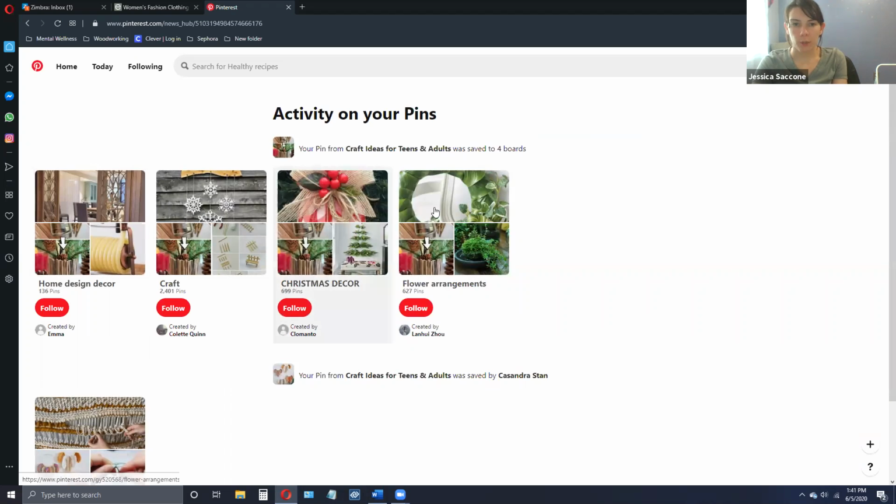So these are the other people's boards that they pinned these to, and maybe you like what they're doing because obviously they liked something similar to you. Maybe you have similar taste to them, and now you want to follow that board that they just pinned your idea to, or pinned your pin to. So you can now follow them, and that's how you can build your feed.